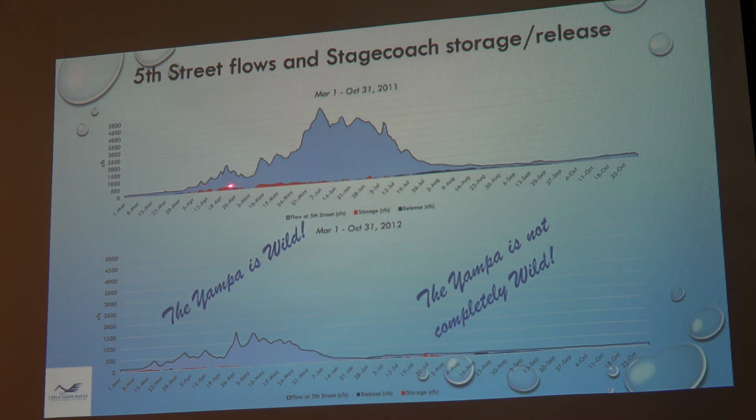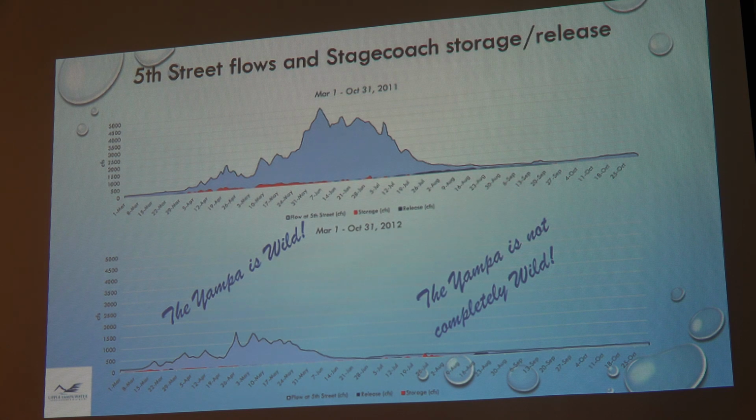The red represents the total volume of water in storage. So although we have storage in all of these reservoirs, compared to the volume of water flowing down the river, it's a pretty small amount, and it allows the Yampa to have that natural pattern of flow. The natural flow regime, or a hydrograph, is what this kind of graph is called.